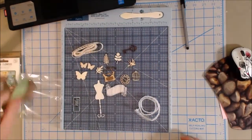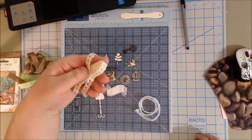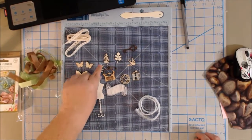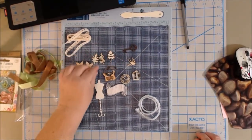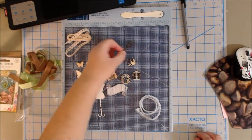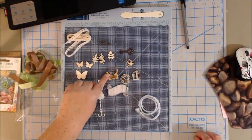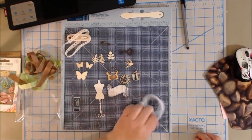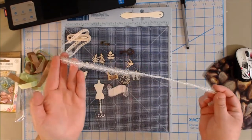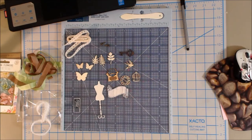So I love those. You will also get some seam binding ribbon in the vintage colors. You will also get some of this ecru lace. I love that. And you'll get some of these little chippies. You get some little butterflies, some florals, which is your flower and leaves. You get these really cute Eiffel Tower charms. You'll also get this little wooden key, a bird cage clock, and I love this little banner right here. And you also get a typewriter and a corset. And then last but not least, you will also get this really beautiful lace with the pearls on it. Love, love, love that.